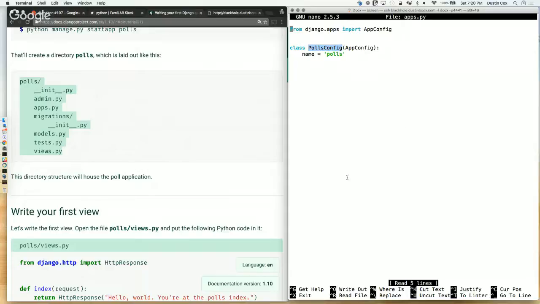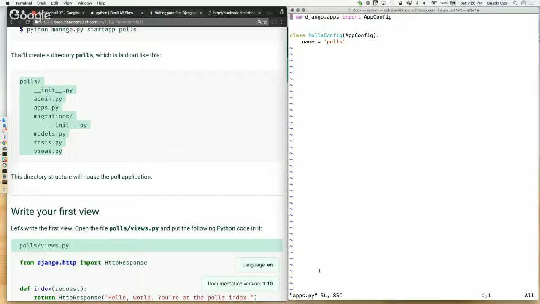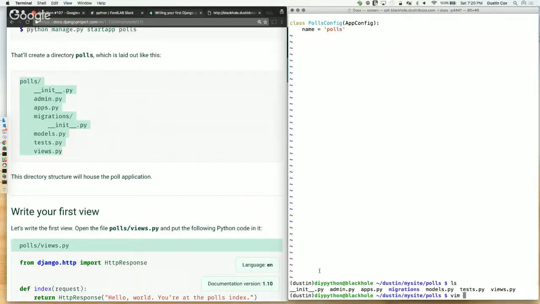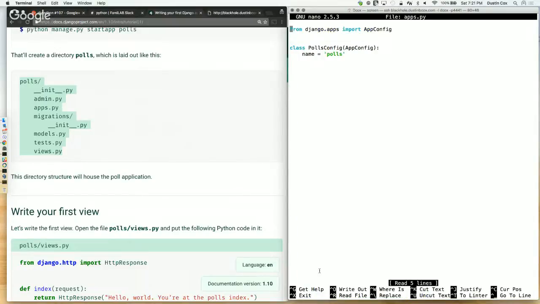And to get out of nano, you see these things right here. It's got this little caret X. So you just do Control X, and you're out of it. That's all. It's easy peasy. And so now I'm back to my terminal. And then the apps is what I just showed. Sorry, did I show that? What file are you editing? The admin is in here. I was just going through the app thing, and I don't mean to keep typing nano. So this is the apps.py and the polls.